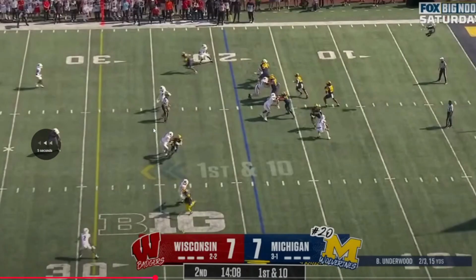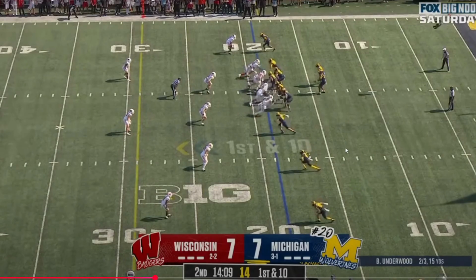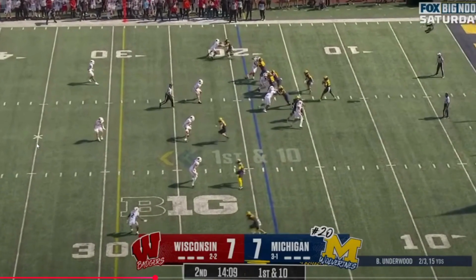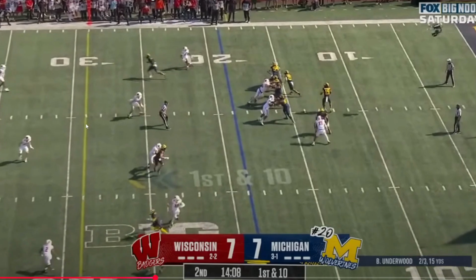The big thing that I noticed live looking at this was his head is actually moving for the first time that I've seen him, or at least that I can remember from watching the film. He's going to start looking out over here. He's then going to move to his second read, which is over the middle of the field. Doesn't like it. Okay. Even though he's got the pocket, he doesn't want to wait for this to get open across the middle of the field.